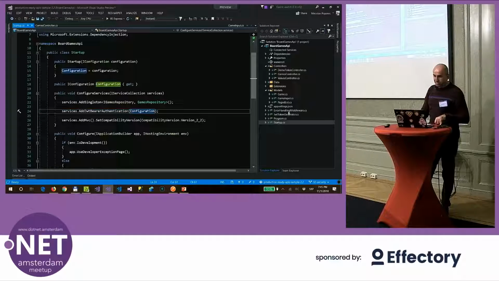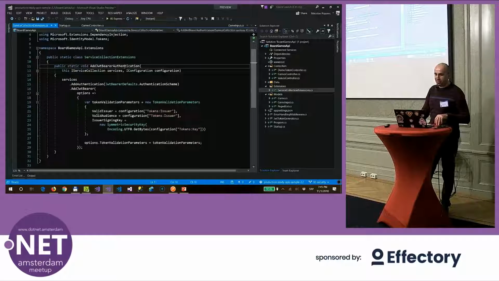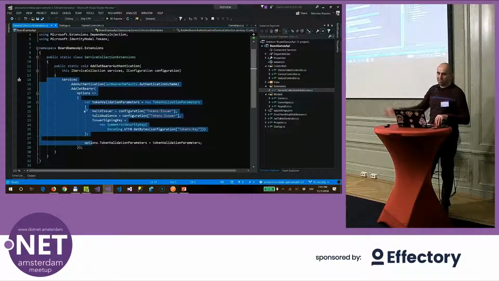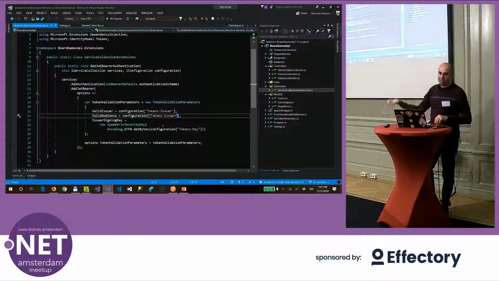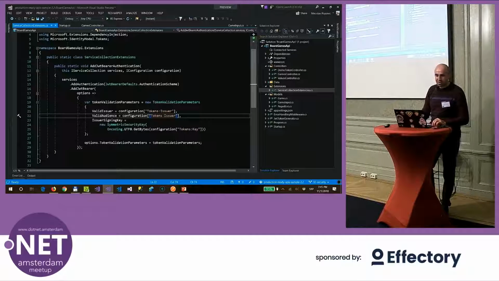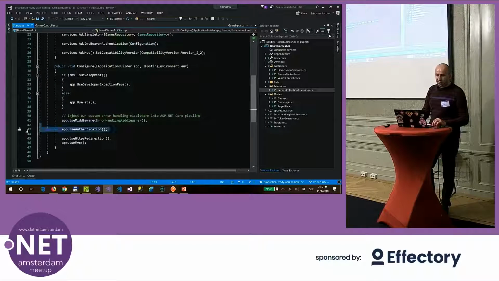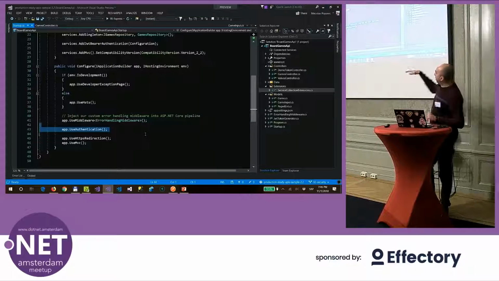And it's moved to, which is best practice, a separate extension class, and you'll have it encapsulated here. So whatever is needed for the JWT authentication scheme, it has an issuer, so it has a definition of how to do actual token validation. And another thing that's added is this use authentication. So it's added before MVC, but after this error handling middleware.